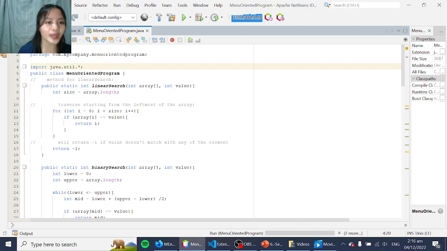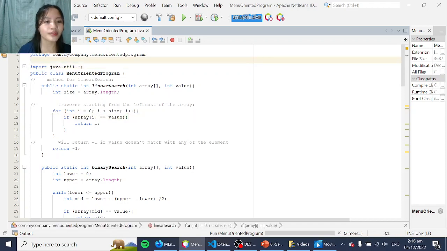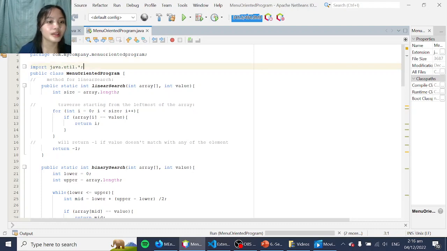So in our code we have here a package. The package that we're using, we named our package my company dot menu oriented program. And then the next code is that we import the java.util package.